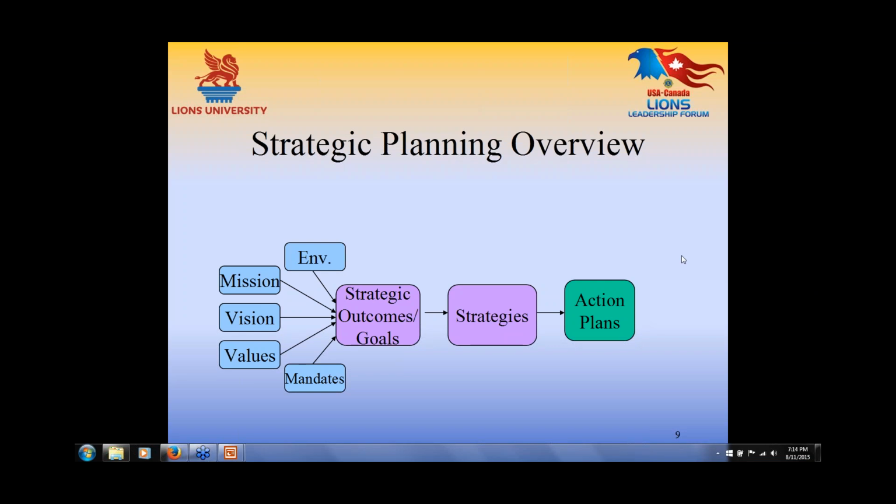Our goals then would be equivalent to those things we want to accomplish, or those things we want to do on the way, during our trip, or in fact at our destination. The strategies would be how we want to accomplish those things. It might include the available modes of travel. It might include the route we want to take. It might include whether or not we want to go on the bus, or we want to take Amtrak. It would be how we want to accomplish those things in terms of our travel. And the action plans, who does what, when, and how, would be who's driving when, how far, who's making the reservations, who's setting all of those things up.